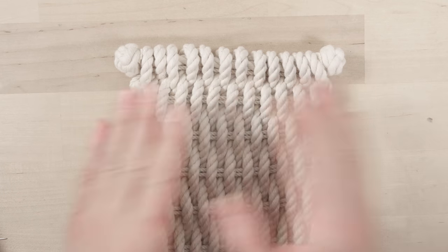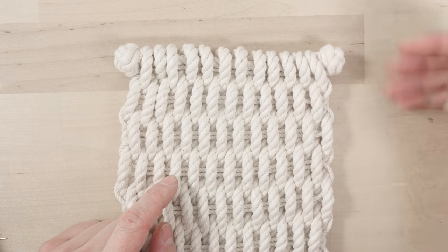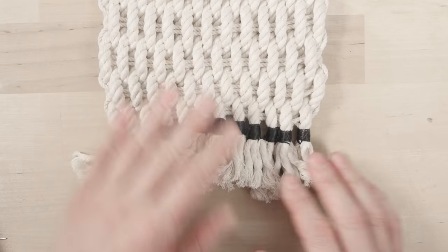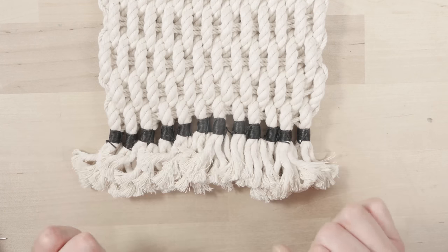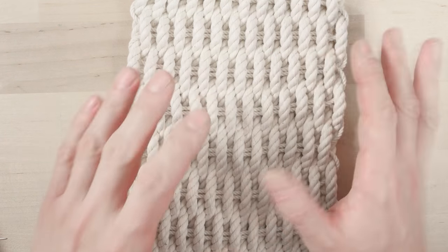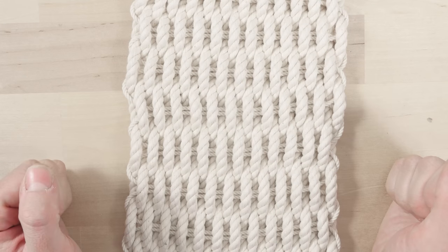You can easily make it wider by adding more strands to it, or you can make it longer by simply using longer strands of rope. So it has a lot of uses and you can easily adjust it for a specific situation.